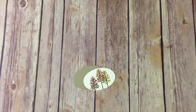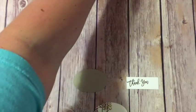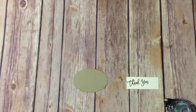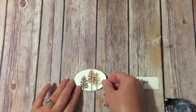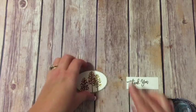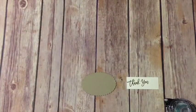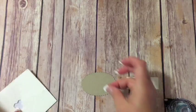So now we can start assembling the decoration on the front of our bag. I'm going to put a little bit of Snail on this piece and center it on the little scallop there. There we go. And then we're going to put some Dimensionals on the back.